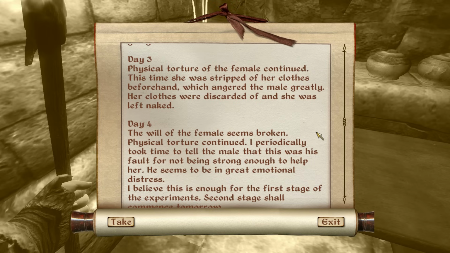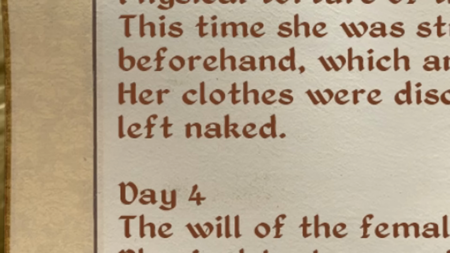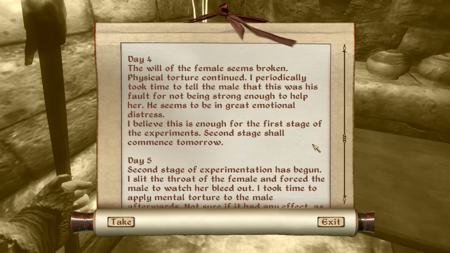Physical torture, the female continued. This time she was stripped of her clothes beforehand, which angered the male greatly. Her clothes were discarded and she was left naked. I don't know if I like this. Oh, this is getting dark. The will of the female seems broken. Physical torture continued. I periodically took time to tell the male that this was his fault for not being strong enough to help her. He seems to be in great emotional distress, I would say so. You tortured his girlfriend right in front of him. I believe this is enough for the first stage of the experiment. Second stage shall commence tomorrow.